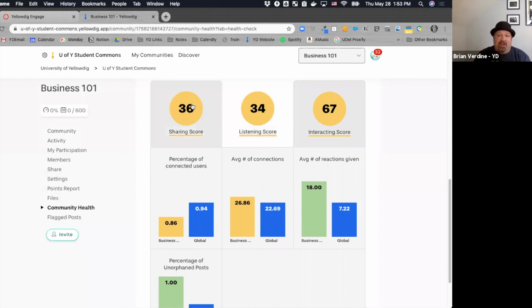It's not hard to drive these scores up by just requiring more and more posts. It is harder to get students to actually read more of the things that are posted and click on more links. It might be harder to get them to actually react to each other and talk with one another.